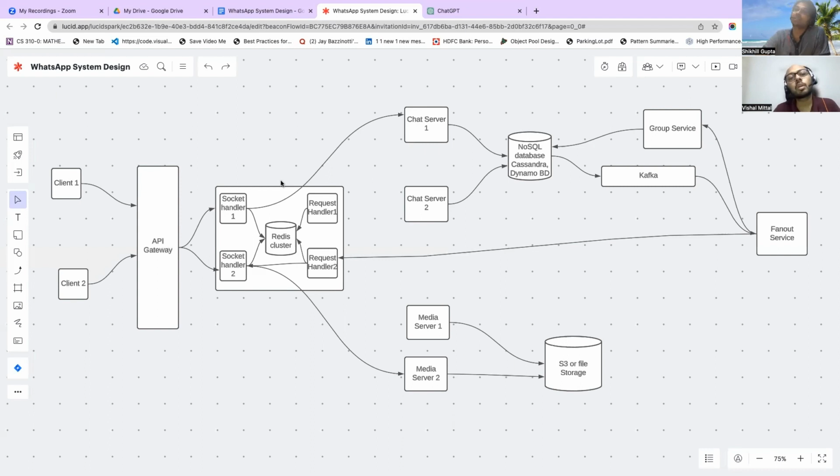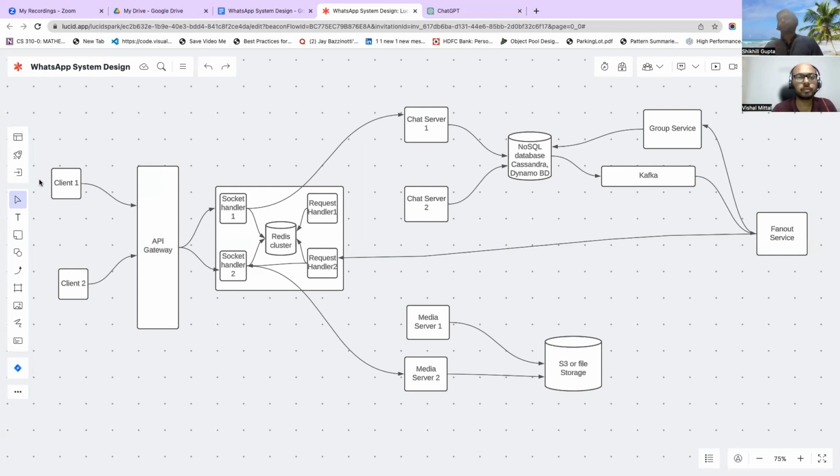And that acknowledgement will flow back to client one, giving them a double tick option, right? Because once client two receives the message, client two will send the acknowledgement as a message to one of the chat servers, and again it will probably write into the database, and then the fan out service will redirect that acknowledgement to client one. So basically, acknowledgement is also kind of a message. Exactly. The type is acknowledgement, and the same will go with blue tick also.